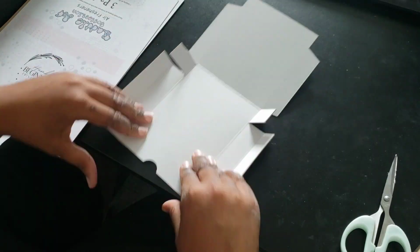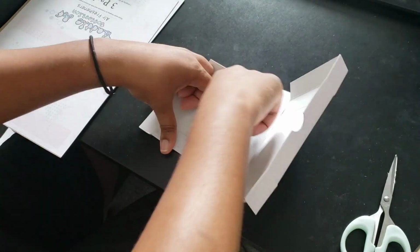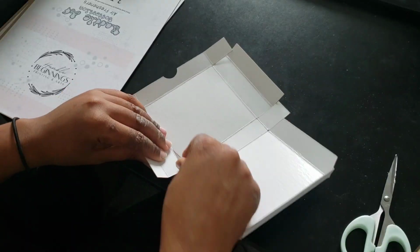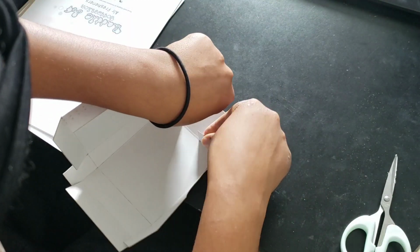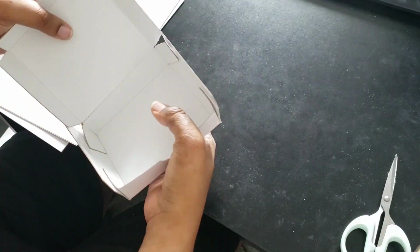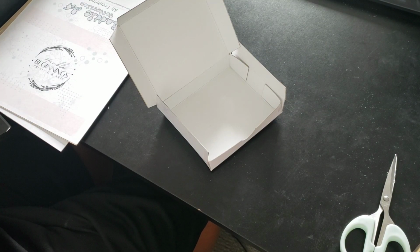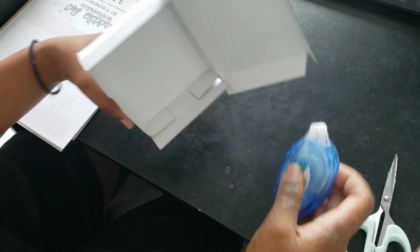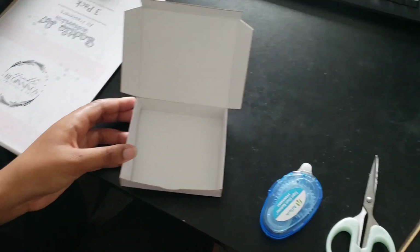If you're using cardstock, then I would recommend printing your design on the cardstock rather than using sticker paper to put over the cardstock. Well, unless you want to make the cardstock a little bit thicker, that's also an idea. But you can just print directly onto the cardstock rather than doing the extra step that I did, because I'm using chipboard.